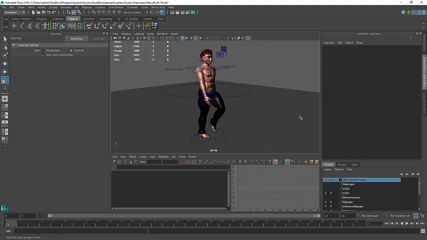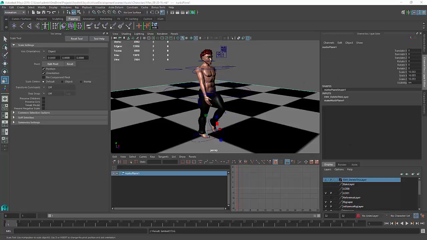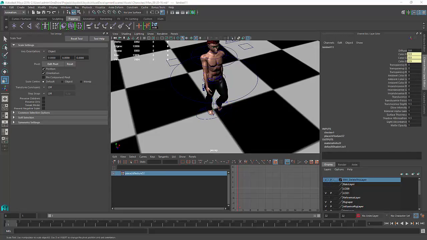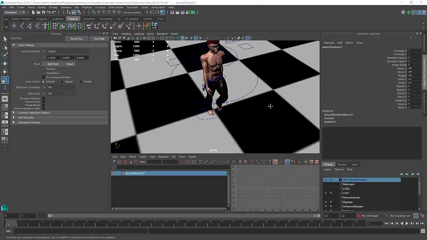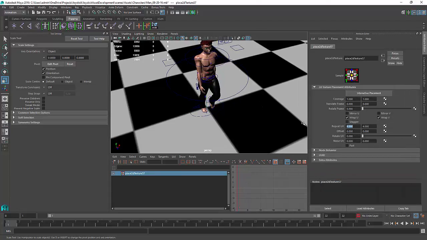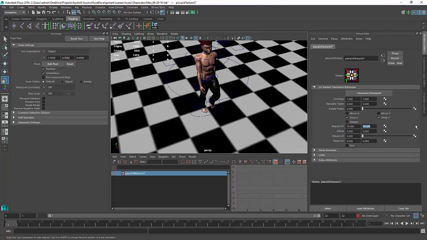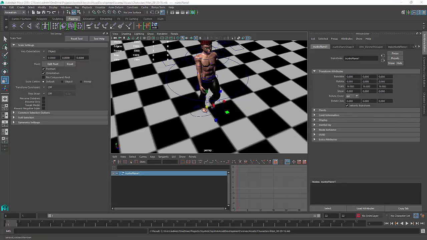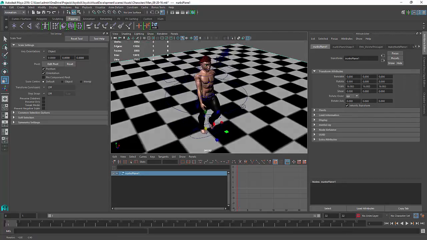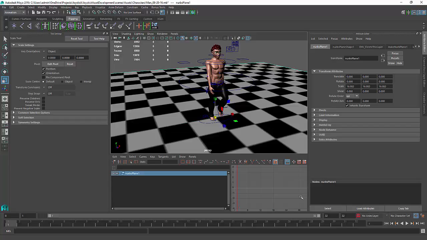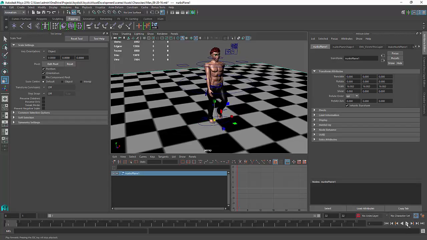This environment layer. Assign that to that, and then we're just going to make this texture repeat a few more times, like how about 10? Oops, 10. And 10. Alright. So now that we've got a texture on the floor, we've got something to look at for reference for placing the feet.